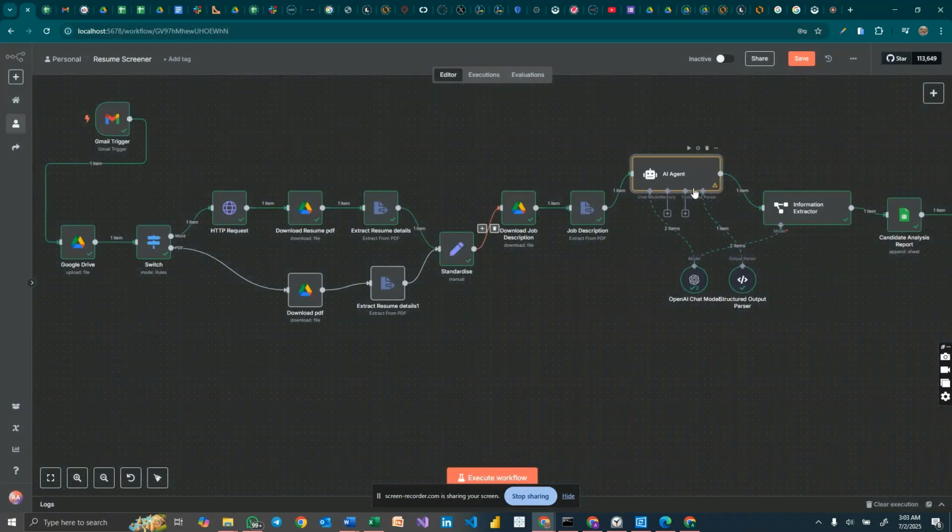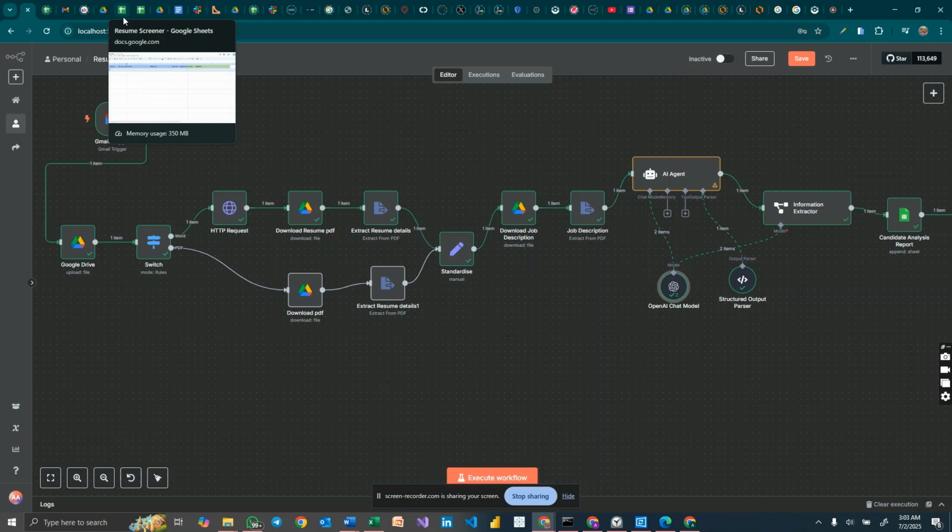And so once it does that, we use the OpenAI AI chat model to do some work. We structure the output to ensure it's readable. We get out the specific information from each resume that is very defined to a resume. So first name, last name, email. Yeah, those things are specific to each email. And then here is where we do our analysis and send it back to this.